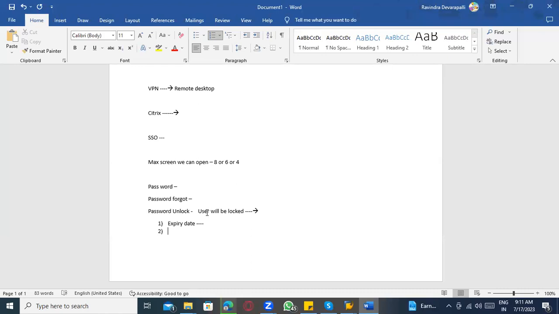The second is the number of password entries is restricted. If you enter three continuous wrong passwords, the ID will be locked. Then you need to inform your basis or security team who support you. They will unlock your ID. Okay, clear?